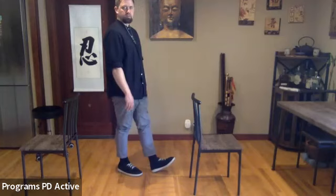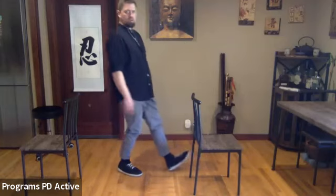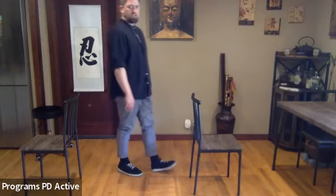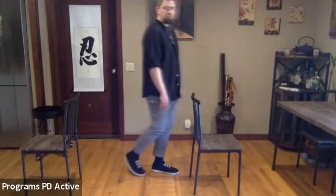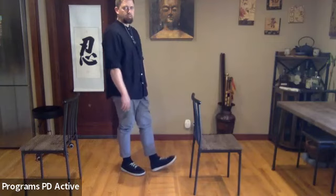All right, next exercise. Change your weight to your left leg. Put your right foot in front, heel touching very lightly, like so. Notice I didn't take a huge step. Just a small, comfortable step. Now, change the weight into that front leg and get to the tippy toe of your back leg. And then change your weight into your back leg, get to the tip of the heel of that front foot. So again, now we're all facing forward, your chair's on your right.